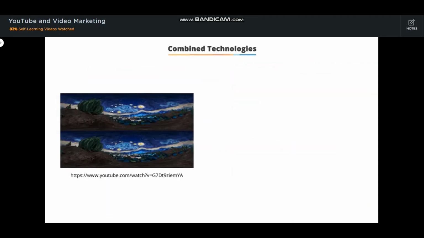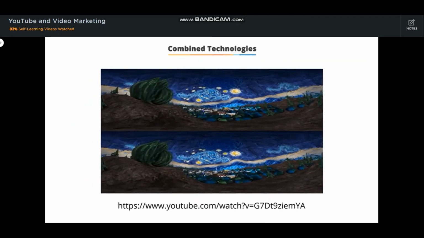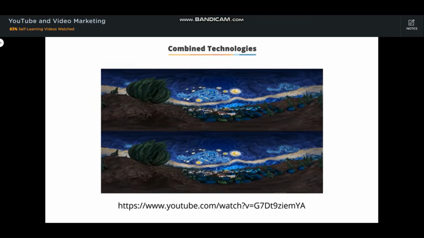As with many technological developments, 360, VR and AR have many overlaps. Here you see two examples of how they come together in an arts environment. First is a virtual reality journey into a painting of Vincent van Gogh, which was a massive hit in China.